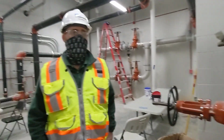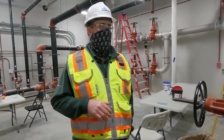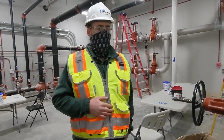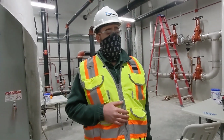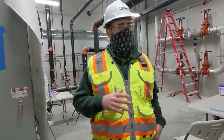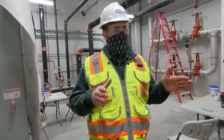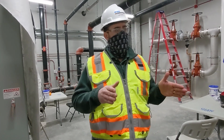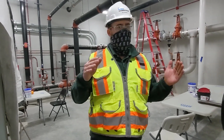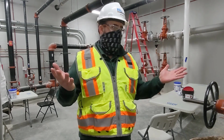One thing actually I would like to mention though is that traditionally, an air handler might serve a whole floor. In our particular building and with our prefab rack approach, we had to make the ductwork a lot smaller to fit within that because we decided it was important to zone the building vertically, and that's for, again, that redundancy piece, right? So if you have an air handler go out, it's not going to take out a whole floor, it's going to take out, call it a third of a floor.